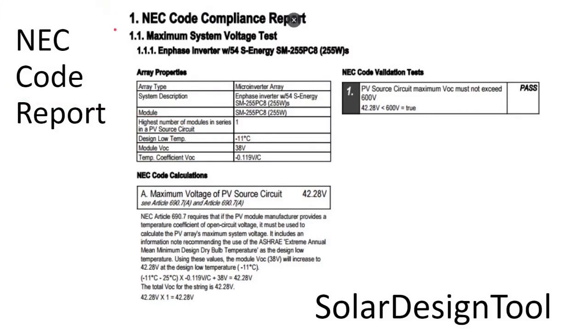And Solar Design Tool is the only one of the design softwares that I know of that has the guts to give you a National Electric Code report of calculation after calculation that you can just print out and staple and include with your permit package to say, hey, look, we've evaluated the design from an electrical perspective. It's really trying to be a permit company. So it's a pretty good one.